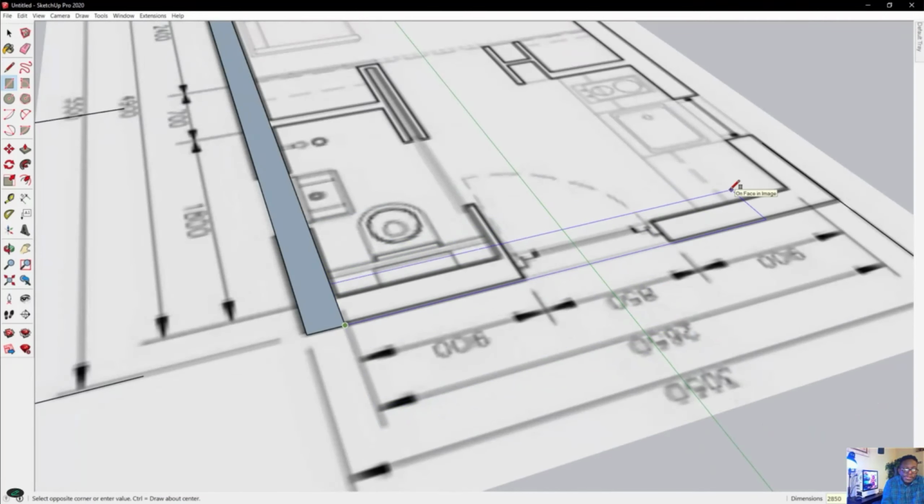There we go. And I know that that will be the exact length. So I can actually type in dimensions as well. And for this line here, if I really wanted to, I could really just delete that line because they're all on the same plane.